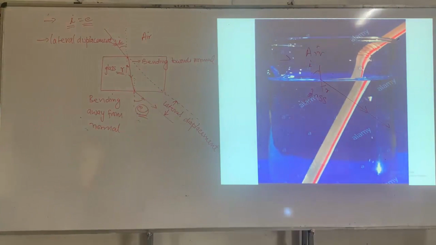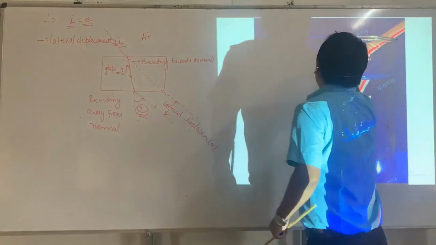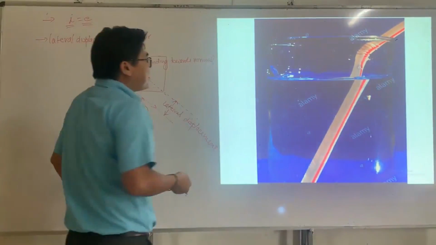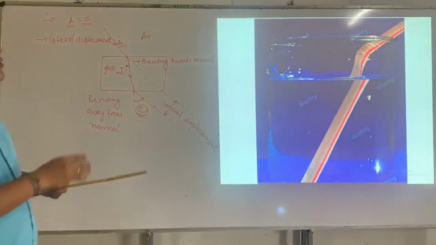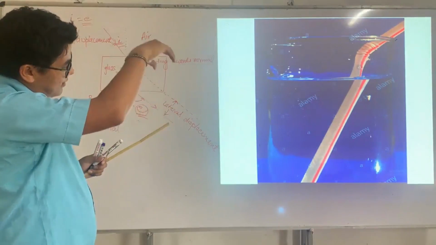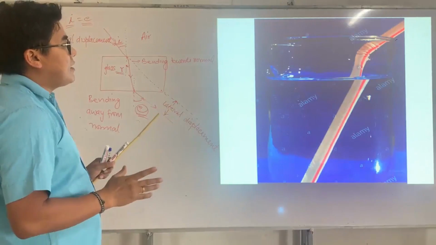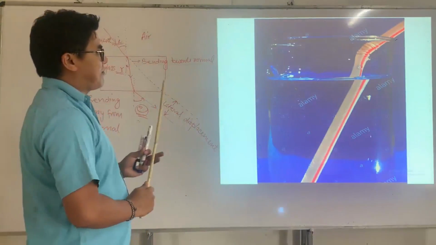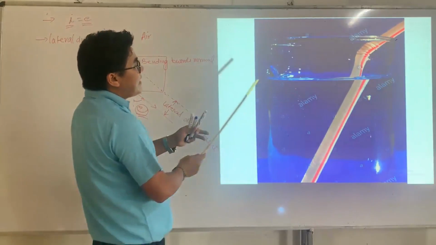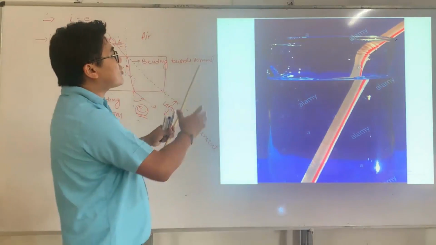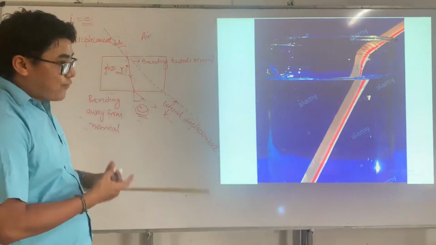Next, we will have another effect of refraction. This is again done in a lower class. If I put a pencil or any stick inside a glass of water, you see some changes. The thickness of the pencil will change, become a little thicker, and when you look at the interface surface, there is some kind of shift. And this is all because of refraction.